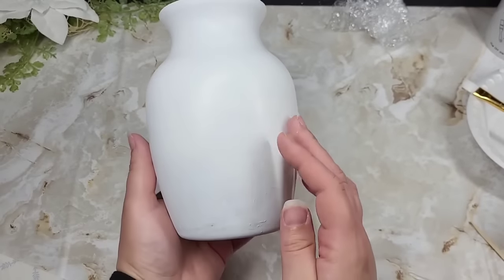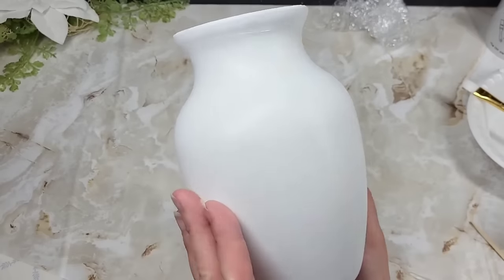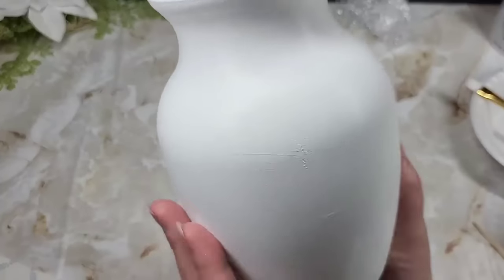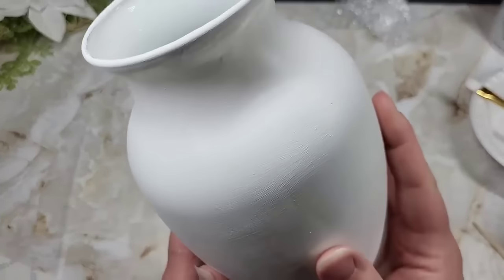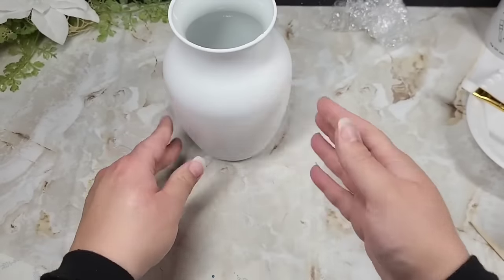And people, this is that multi-surface paint. I absolutely love this. Three coats on this. I did leave some areas where you can see at the bottom, there's some brush strokes there so you can see through a little bit. If you want it to be a little bit more solid, obviously do more. You'll see why I left it like this later.